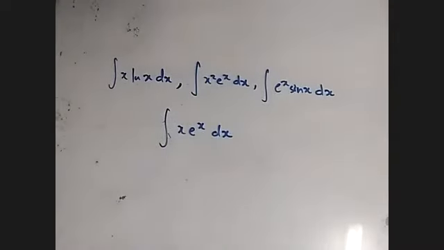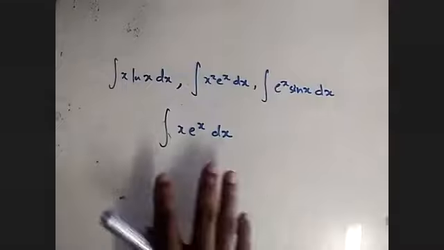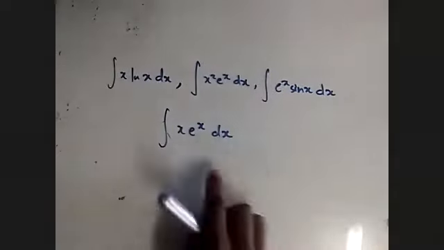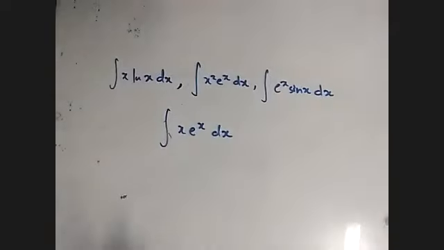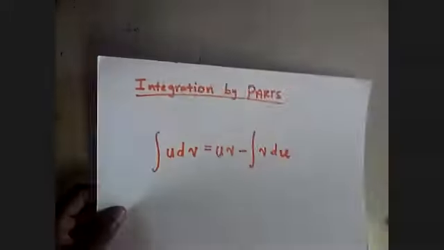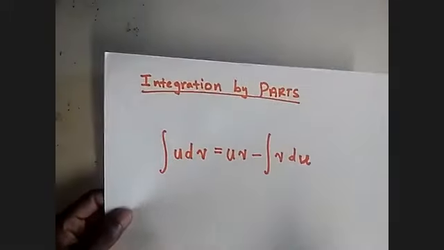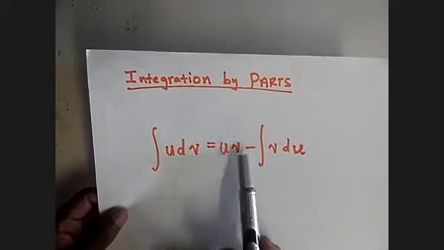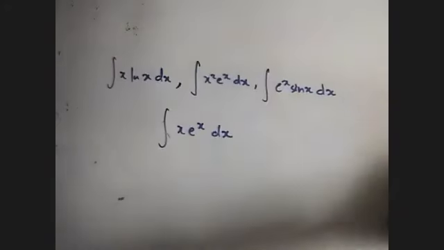Let me build the confidence. Okay, so this is what happened. I've got 4 examples. This one is not related to any of them. Oh, it's related to this one, but yeah. So what's going to happen is we're going to check which part we are going to call our v part and which part we are going to call our u part. Remembering that integration by parts, we need to rewrite each and every term by u and v. Now let us look at that.